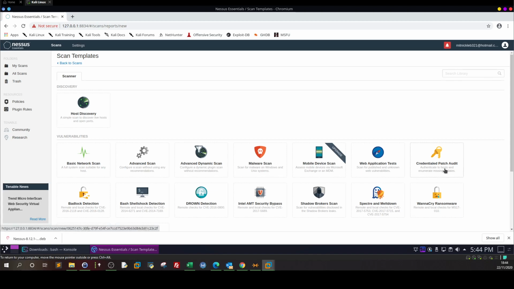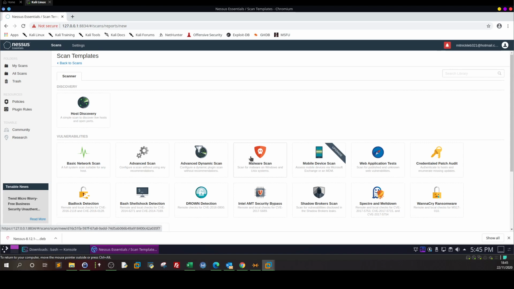Now, credential patch audits. A credential patch audit is a type of scan where you are required to submit credentials, for example for an SSH server. It could be an SSH server, it could be basic authentication, it could be a WordPress scan, it could be an FTP server, any protocol that requires authentication. You submit the authentication credentials here, and the patch audit means that the scan will assess and evaluate the patch level of the application running on this protocol. For example, assess if the HTTP server is up to date or not.